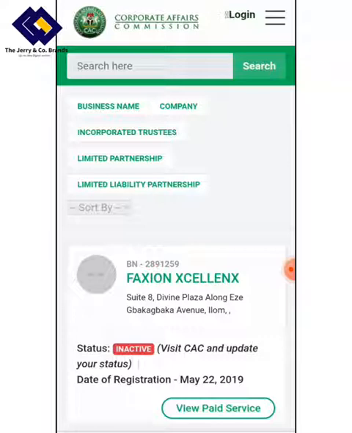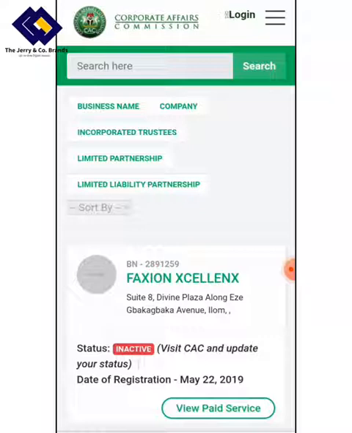If it is about business name registration, it is 500 naira, and the remitter will also deduct 150 something naira. That makes it 650 something naira, and company name as well. But when it comes to substitution of name, it is 5,000 naira for submission of name, reservation of name. And then when it comes to registration of trustees, 5,000 naira also. So if you don't do your search very well, your money can go like that.